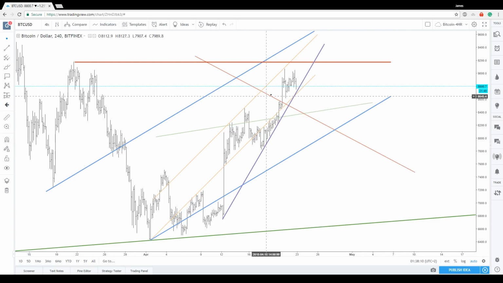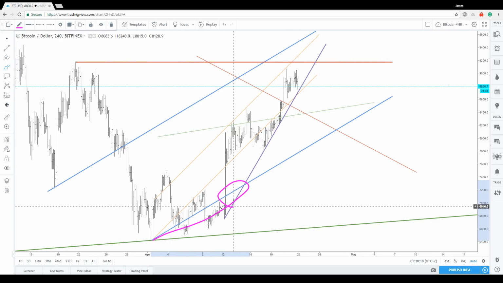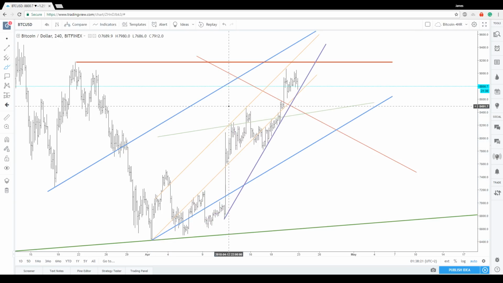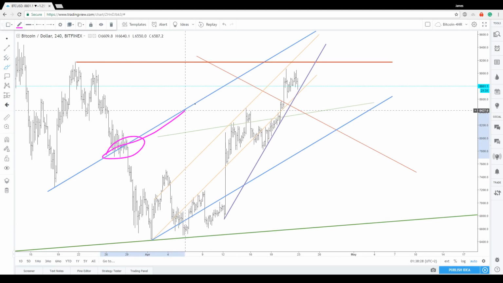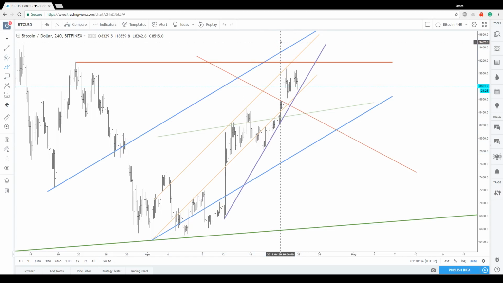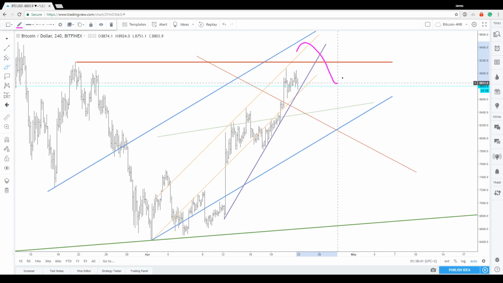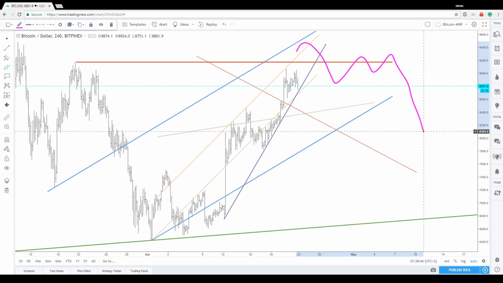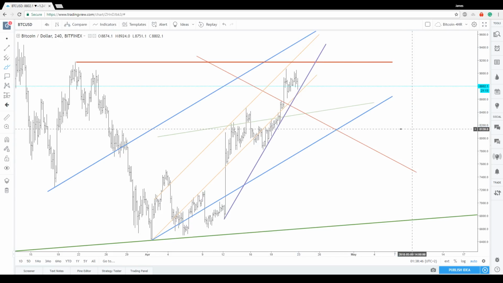So you're looking at the lines and you're probably like, what the heck is all this? The blue line set is just the bigger uptrend, okay? This is where price decided to lift off and skyrocket. So I'm waiting to see if there's a return back to that line. The next fatigue zone would be an iteration of that line right here, where price is more than likely going to run out of energy. What I mean is that less and less buyers are going to show up to buy Bitcoin at this level until price starts to either normalize out like so, or make a corrective move down, okay?